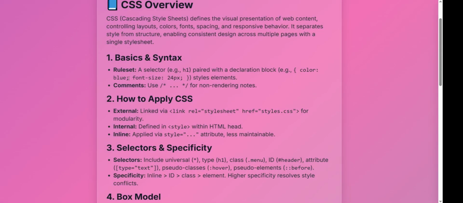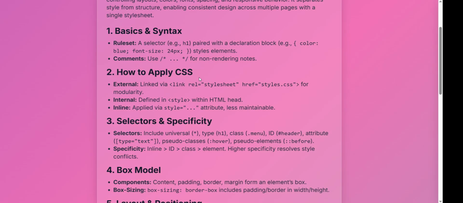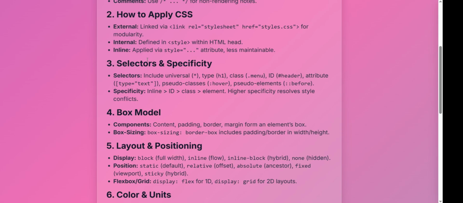So you can see comments. This is what we use in CSS comments, no hash or stuff like that that we use in other languages. CSS can be external, internal, and inline, so you can apply it any way you want. Then selectors, specificity. I gave almost everything you need to know in CSS in the notes. You also see colors, layouts, flex, responsive media queries, just brief notes on those things.